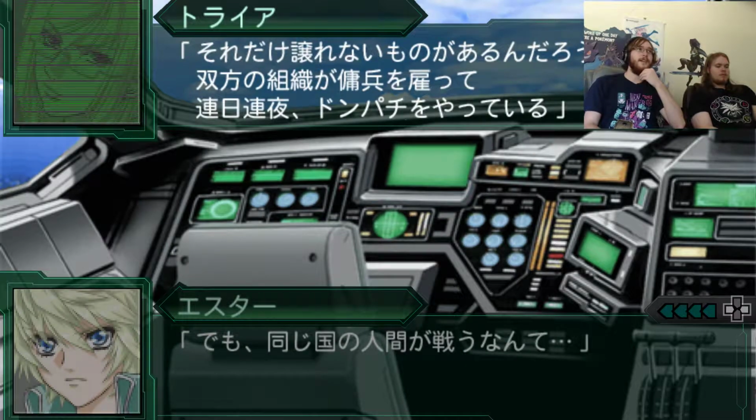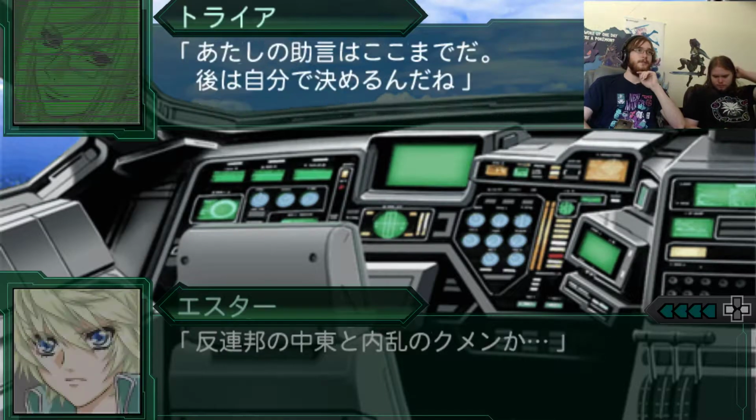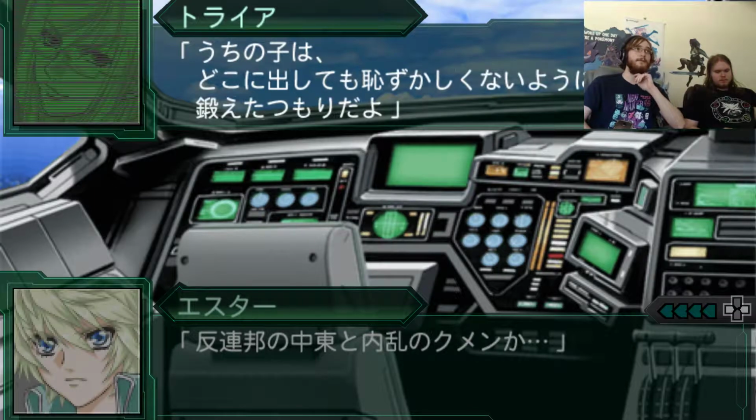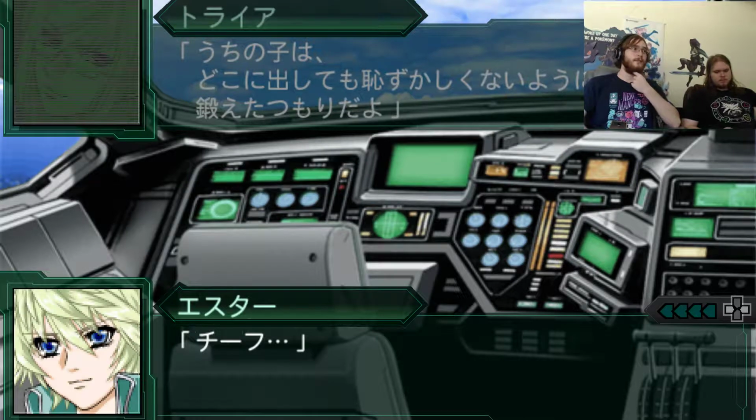That's not the strangest thing. That's not the crazy thing after all. Most sides have pretty much been busy hiring mercenaries and continuing the fights like that. So I have to choose between the anti-Federation Middle East or Kummen, which is in the middle of a revolution, of a civil war. That's all I'm going to go ahead and tell you. You'll have to leave the decision up to yourself. After all, everyone who works under me, I've trained to not embarrass me wherever I go.